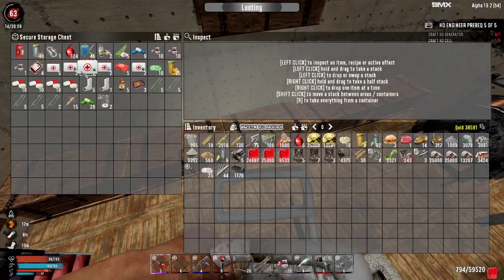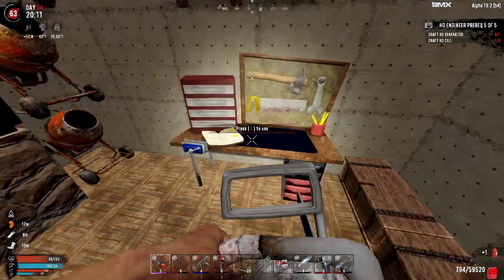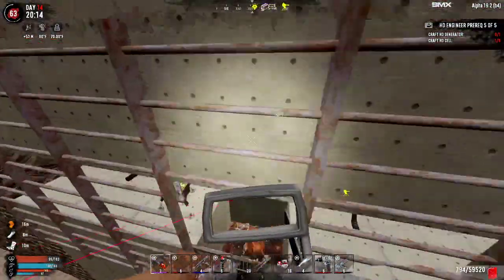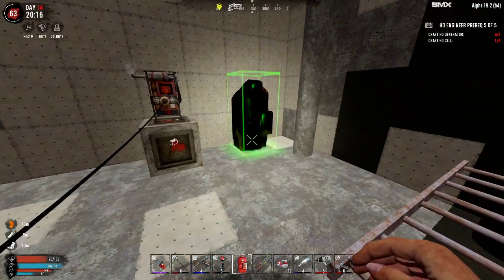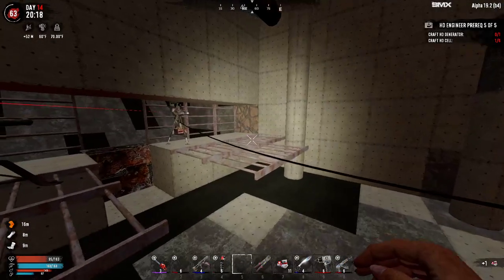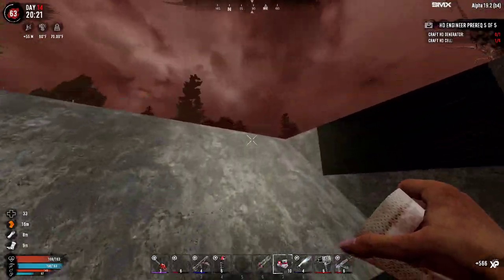Also, hits. Vending machine. The vending machine will make good use of this spot. Don't forget food as well.